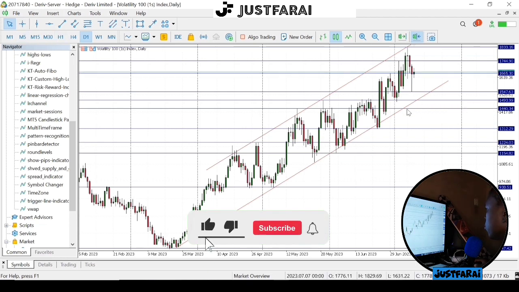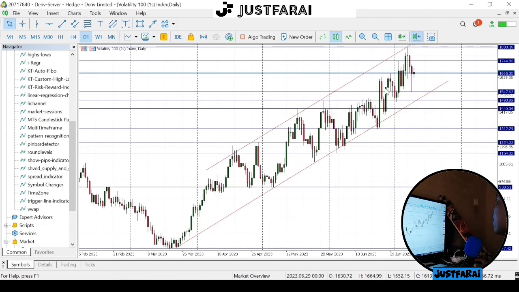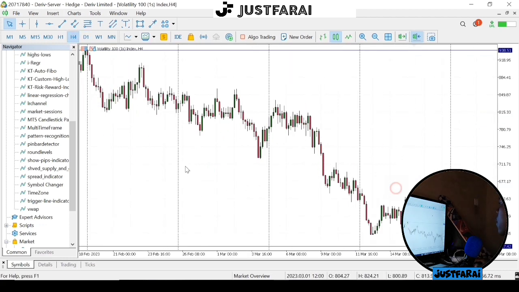So I'm anticipating price to pull back a bit, then break this, then come to this, then create a W or a pattern to go down. We'll definitely see from that point onwards. But as for me, I would definitely sell up to this point because the price is going to go there. I don't know when it is going to go there. I might need to move to my H4 here.